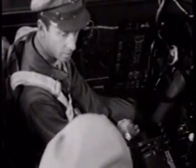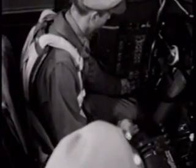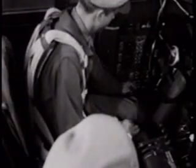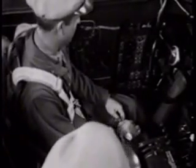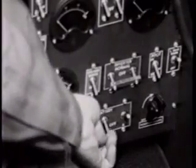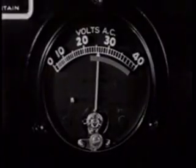Now turn off number 1 and put on number 2. Number 2's okay. Now try number 3 alone. Okay. Turn all 3 on now and check the voltmeter on the instrument panel. What does it say the inverter's putting out?